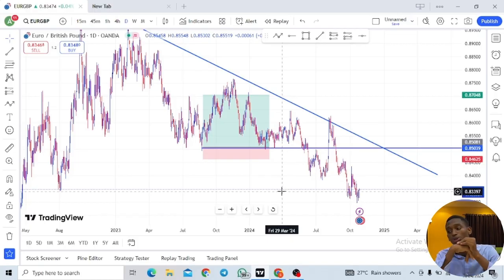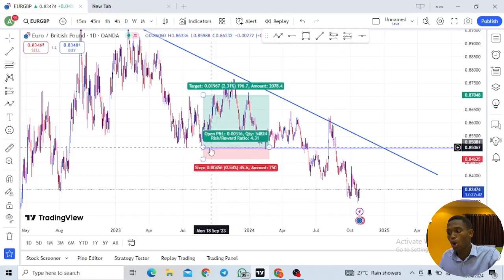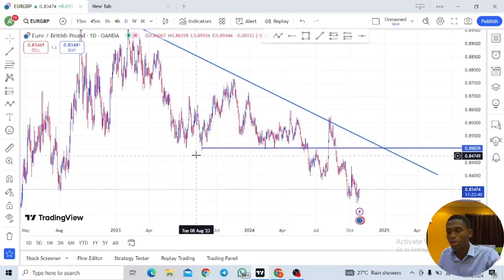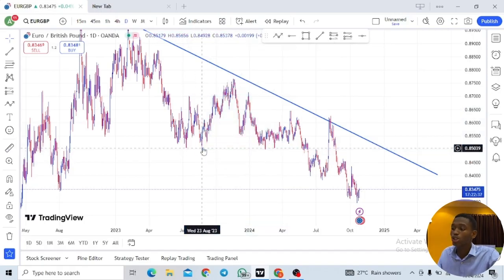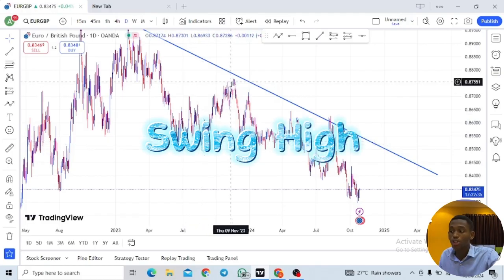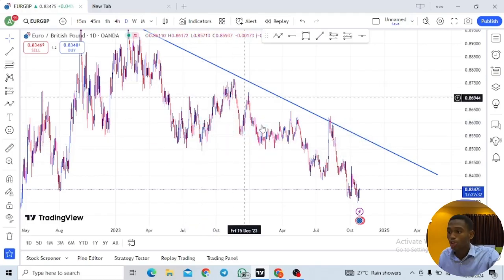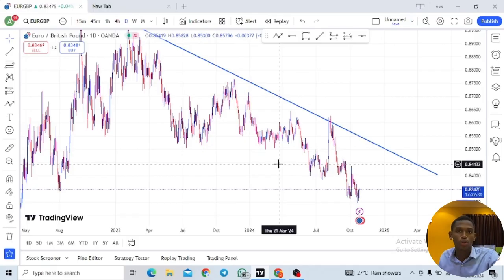The only time you're allowed to trade against the trend is one, if you're a professional trader, which we're not even going to come to, or you're so sure that the market has had a change of structure. But if the market has a change of structure, then you're not even trading against the trend. The market is still going according to the trend. It's just that it just had a change of structure. So going for a buy at this point in time may not really be the best decision. You would need to wait for the market to give you a new swing high, then you go for the sell.